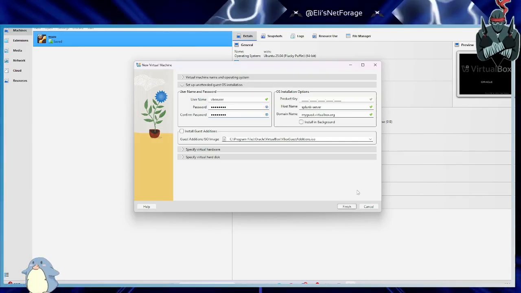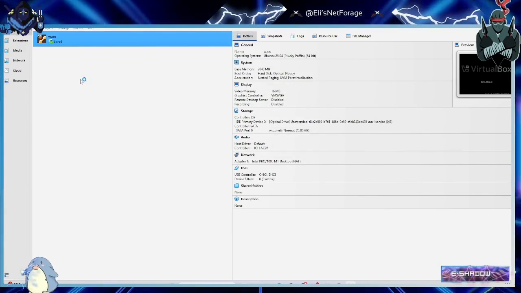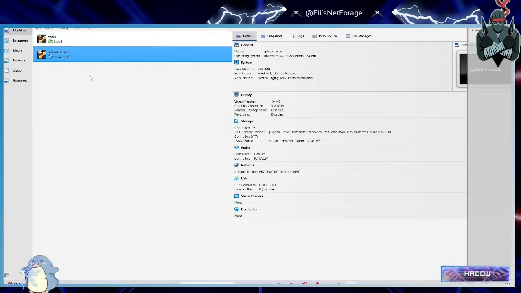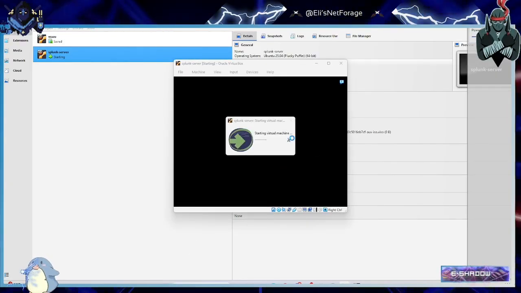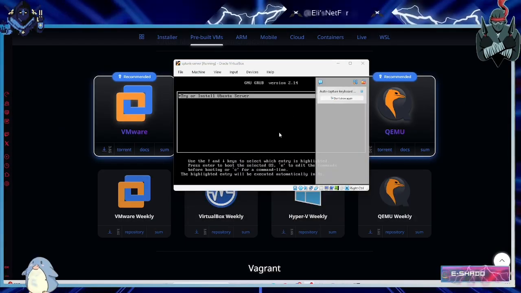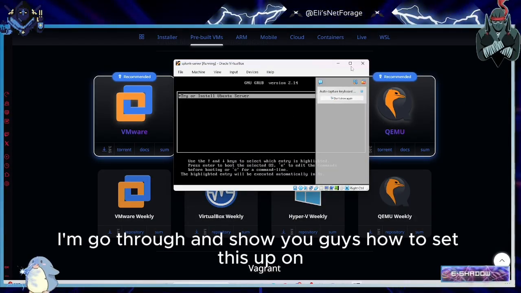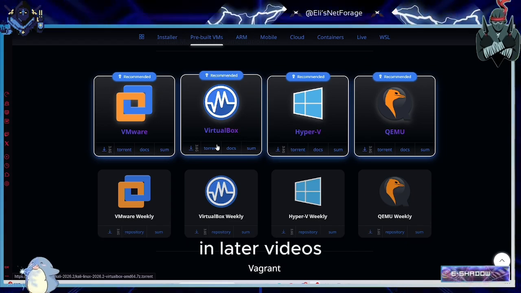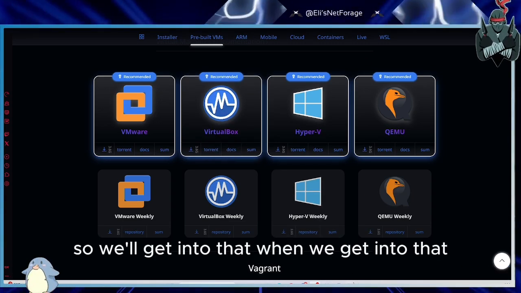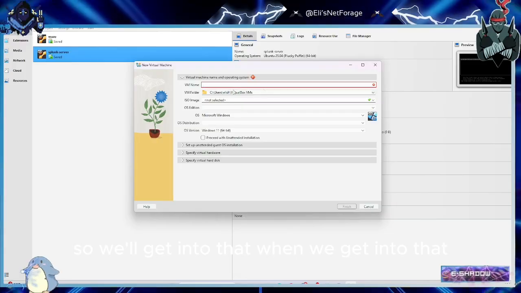Creating a password. And now that is going to start getting busy. I'm going to go through and show you guys how to set this up in later videos, so we'll get into that when we get into that.